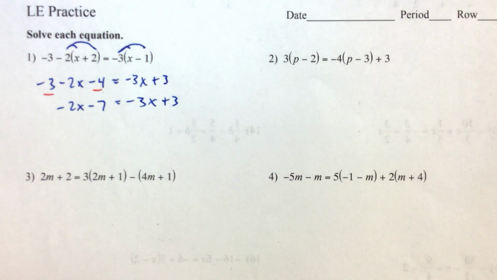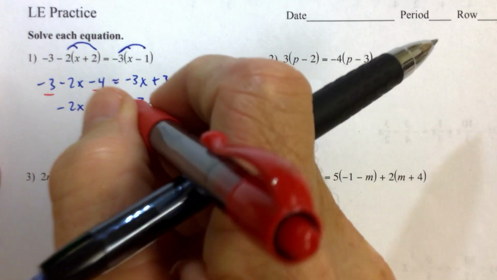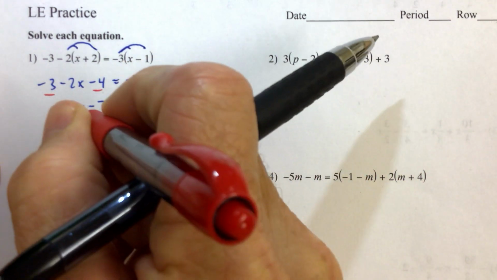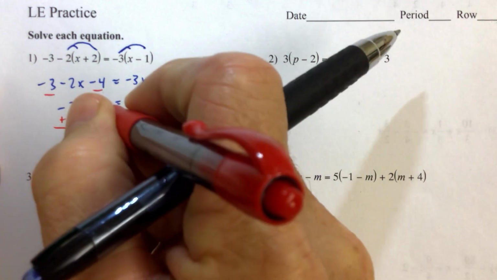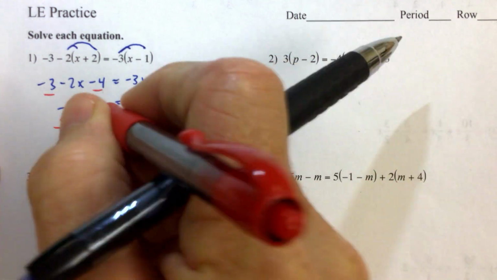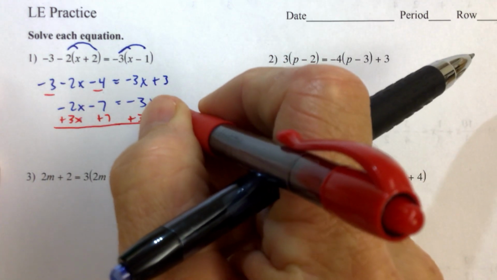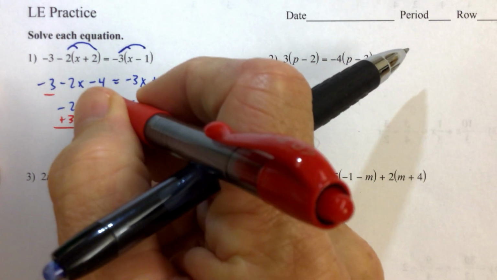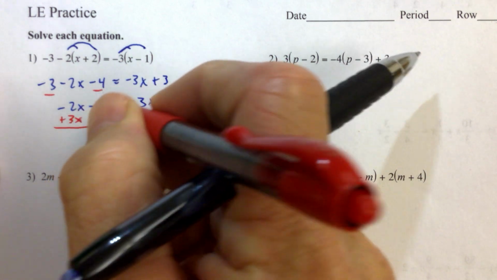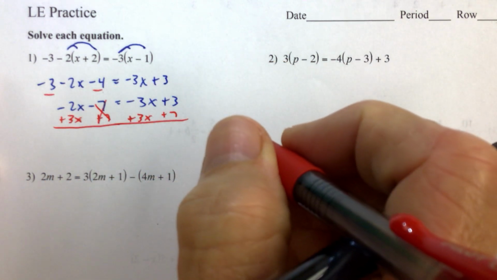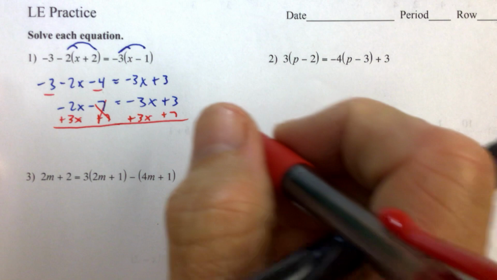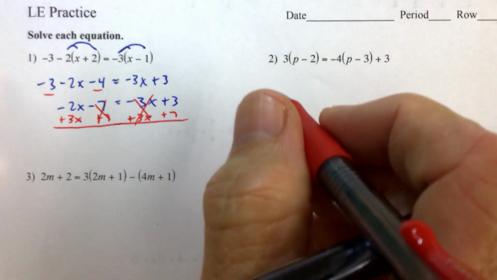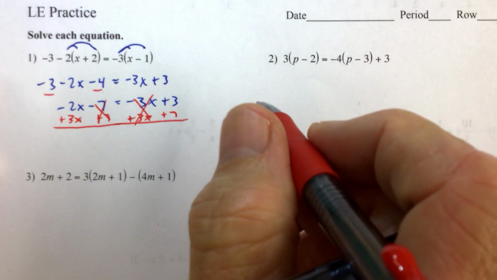Now we just want to choose sides, and I'm going to choose to put the variables on the left-hand side by adding 3x to both sides. And then if I'm going to move the variables to the left, I'm going to move the number terms to the right. So adding 7 to both sides, because I have a minus 7, I put a plus 7, and those give us a sum of 0. It's called a zero sum. Negative 3x and a positive 3x. Anytime you add the opposite of a term, you get 0.